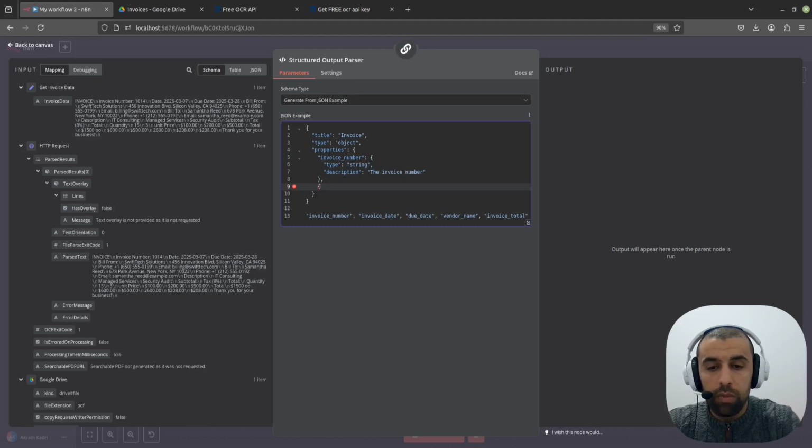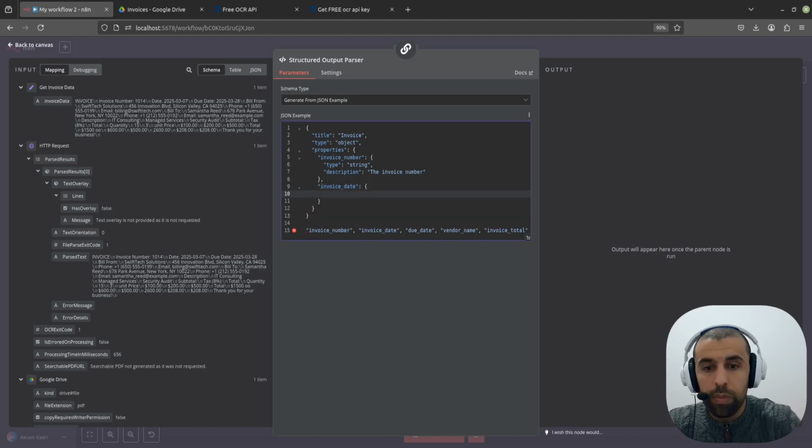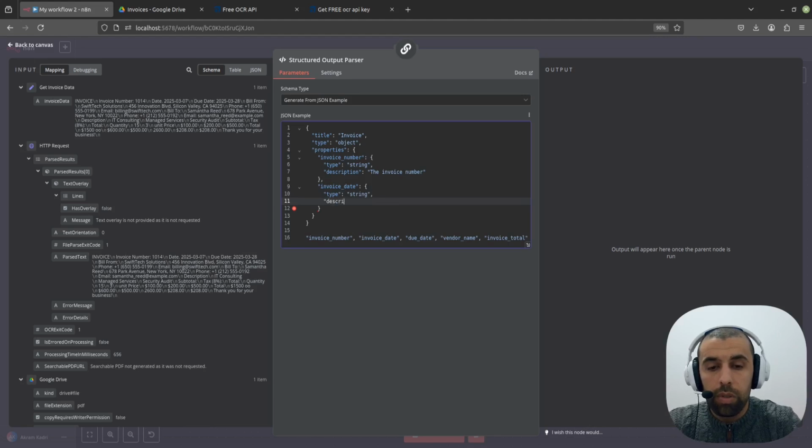And the next one is invoice date. So let's do invoice date, an object for that as well. And the type is going to be string, description, the invoice date.